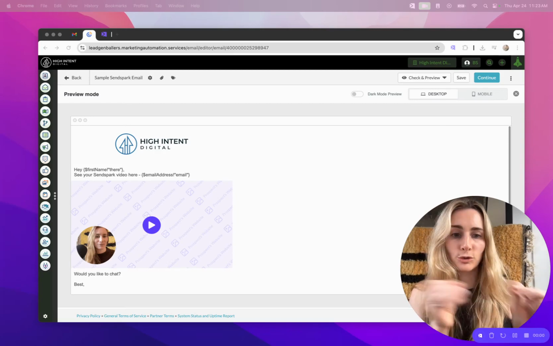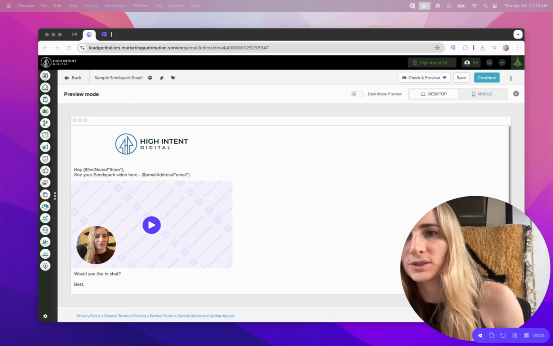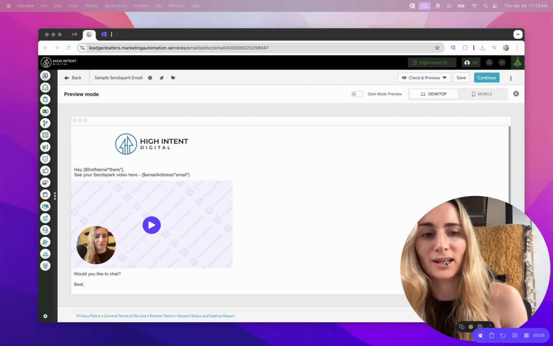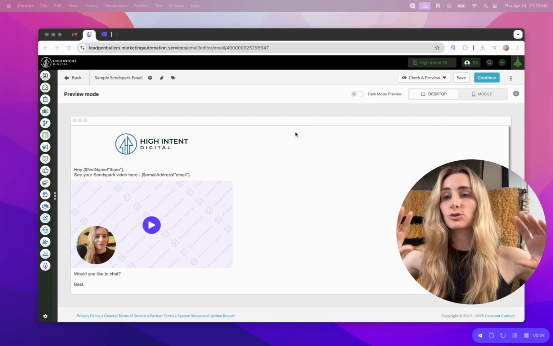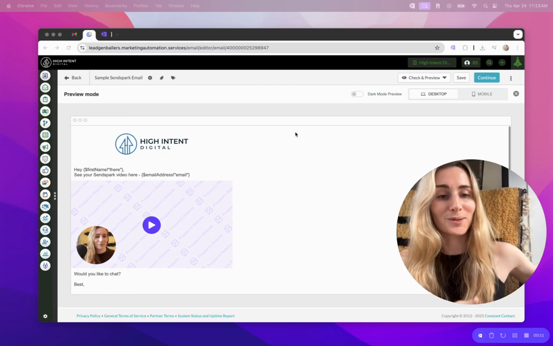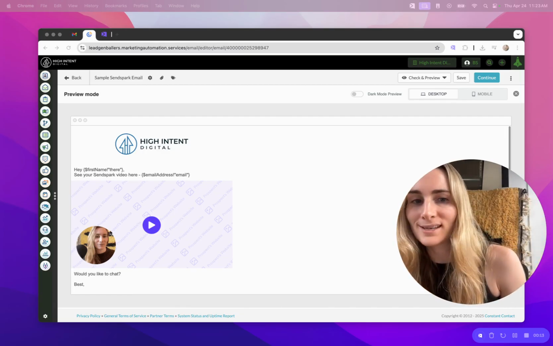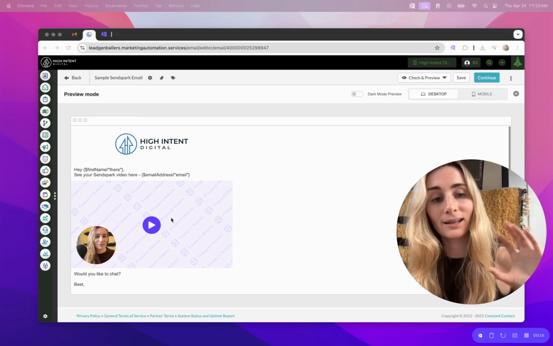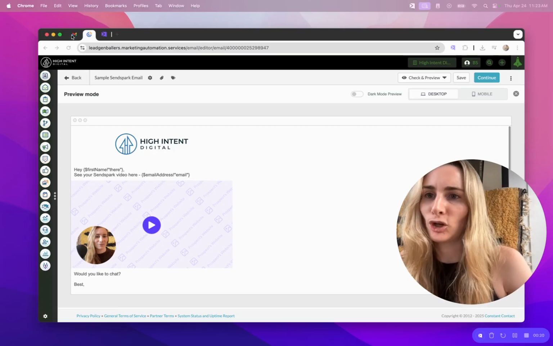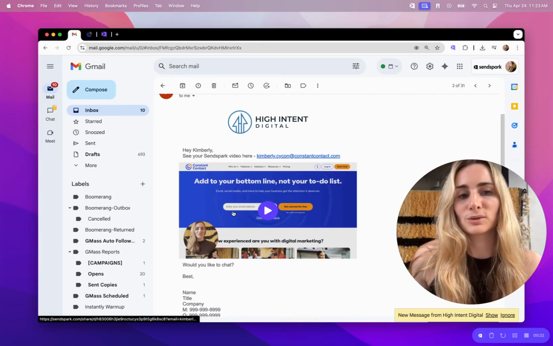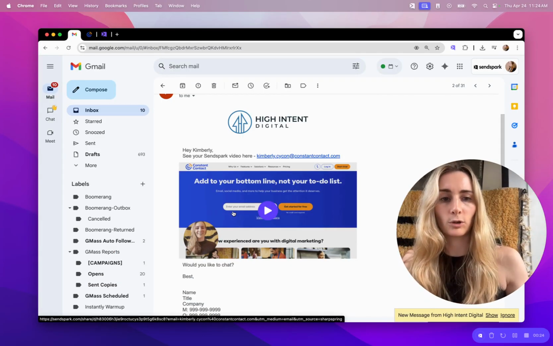Sendspark makes it easy to create and send AI personalized videos in the Constant Contact lead gen CRM. So this is what was formerly SharpSpring. The idea is that you can create a ton of personalized videos in Sendspark. You send it as one dynamic video snippet in your email, and then every person gets the right video for them that says their name and shows you recording over their website or whatever you want to do to personalize the videos for them.